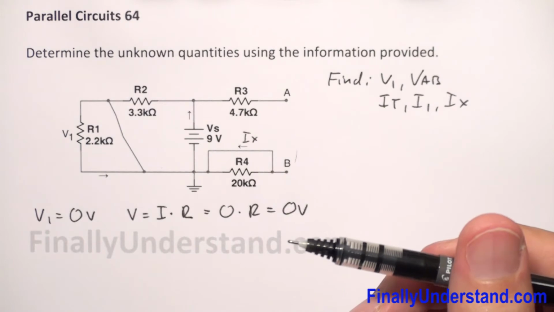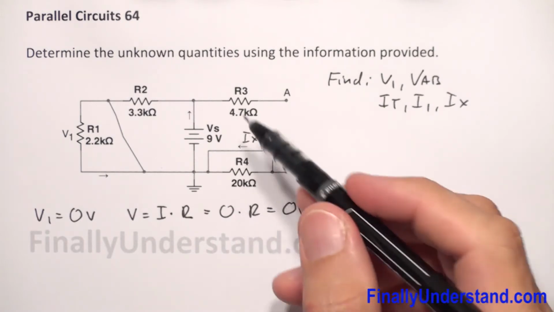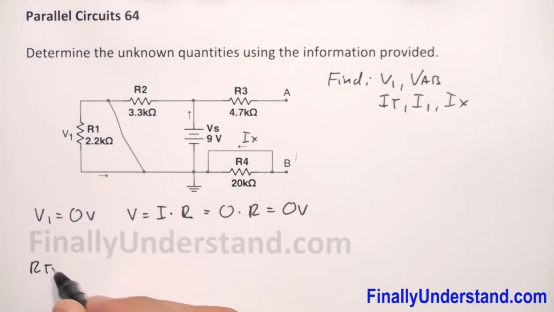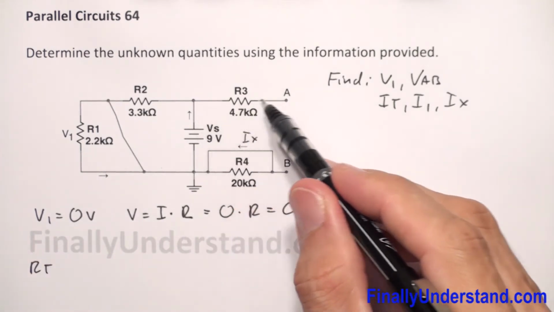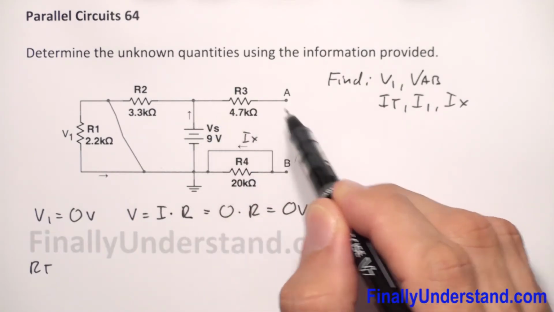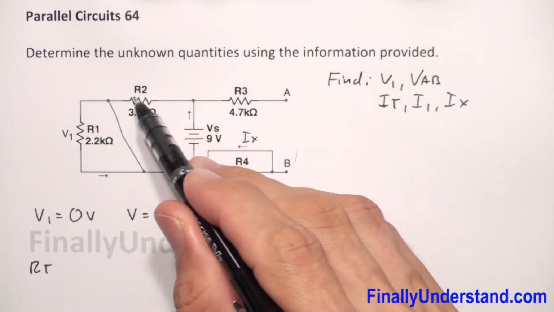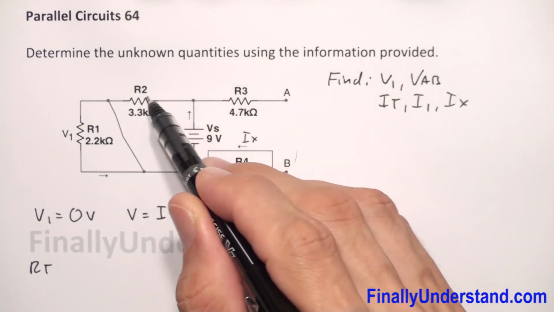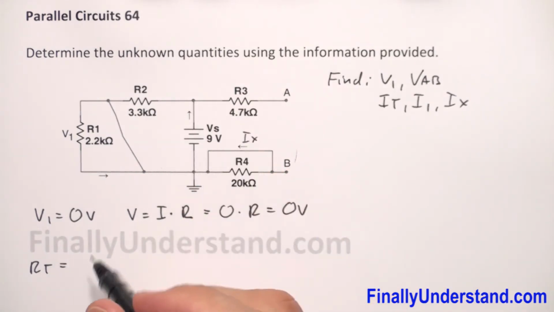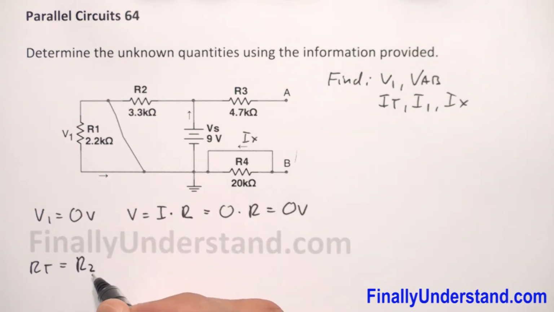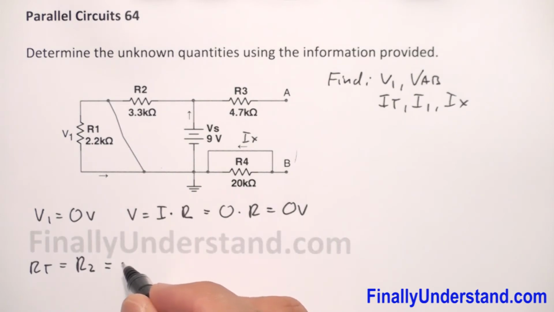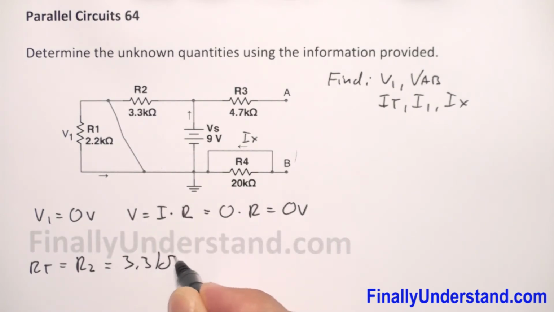Simple like that. Next, we're supposed to find I total. In order to find I total, we have to find total resistance, R total. We said that current is not going to bother to go this way. Okay, so current is not going at all in this way. So current is going only this way, as we said before, and this is the only resistance which I have in my circuit, R2. So R total is equal R2. Okay, and we're supposed to find I total. R2, by the way, is equal 3.3 kilo ohms.